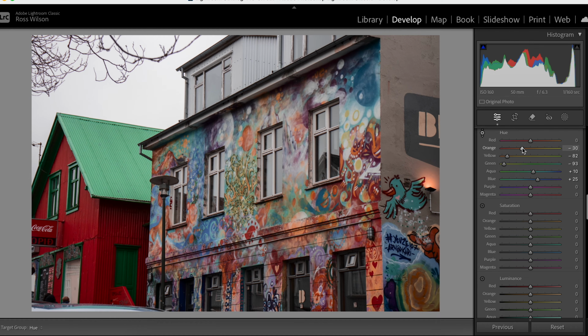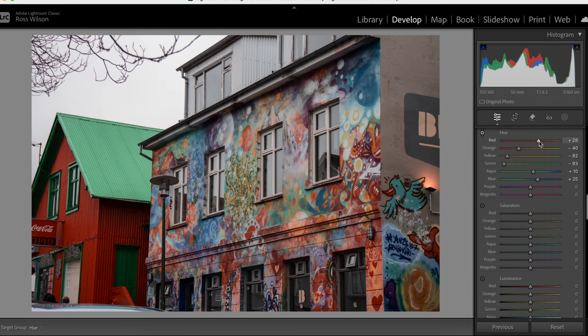So I'm going to push this towards the red side for the minute, and I'm going to counteract that by pulling the red up towards the orange slightly. So this is a trick you can do a lot to unify the colors. When you've got two colors adjacent to each other here, you can pull one in one direction of the hue and one in the other. You're pushing then, in this case, both the red and the orange more towards the same hue. So that's going to help to unify those colors there.